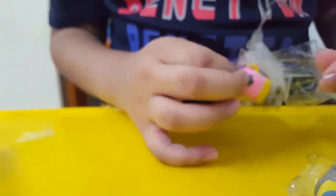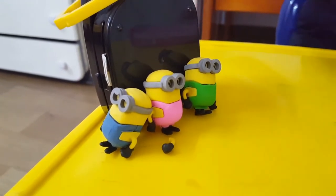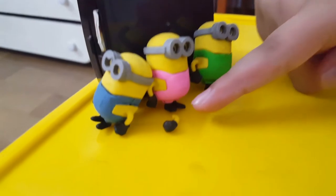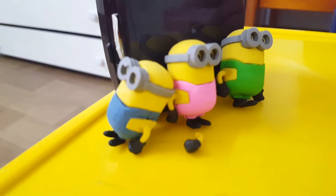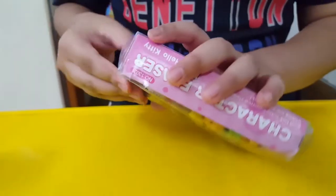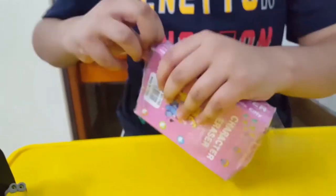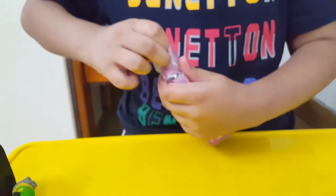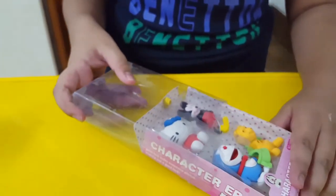Come on, Minnie. Guys, these are the three colors, the blue, pink, and the green. If you're noticing why this hand is there, in the package it actually broke, so I'll put that with super glue. So let's open these. There's this plastic around. So guys, I open it.